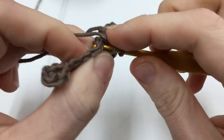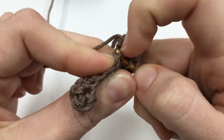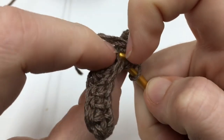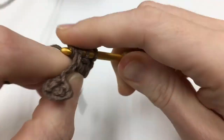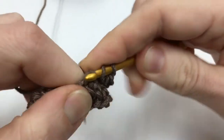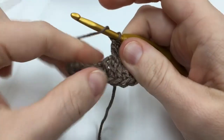Now sometimes these get a little tight. Make sure you're just going under these two loops. Sometimes I have to take my nail and help me get in, because the foundation chain can get a little tight on the bottom. There we go. Okay, double crochet. Nope, it's really tight. It doesn't like to come through. I keep thinking I need to make my foundation chain a little bit looser, and then I don't do it, and I just automatically do it the way that I'm used to.